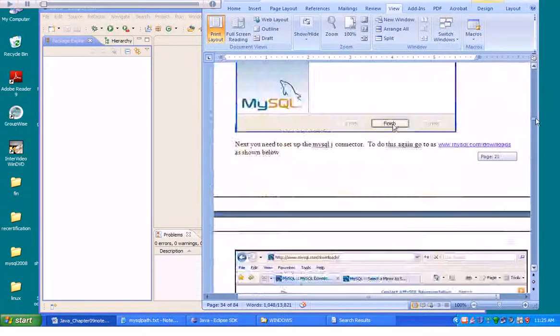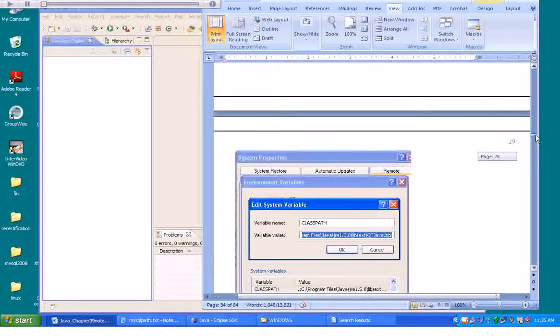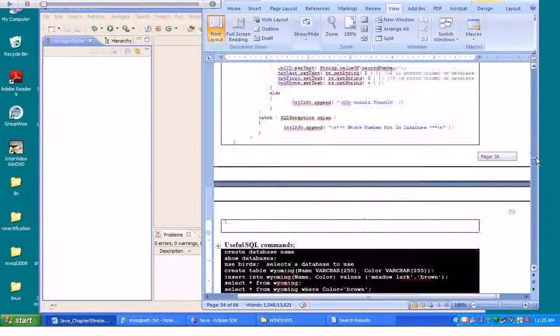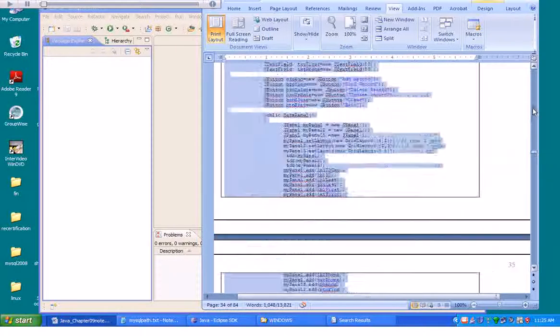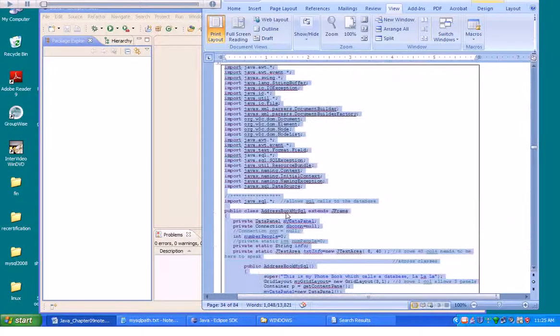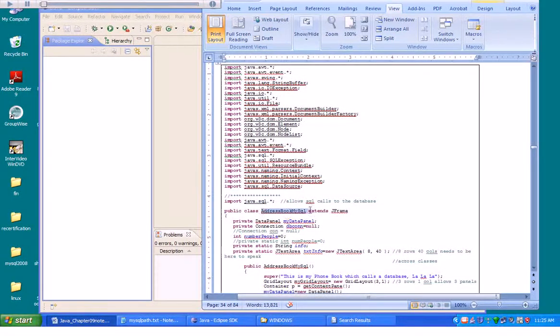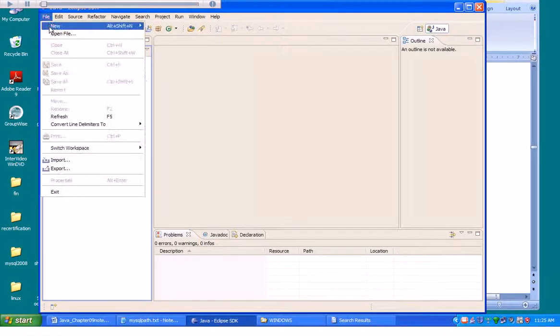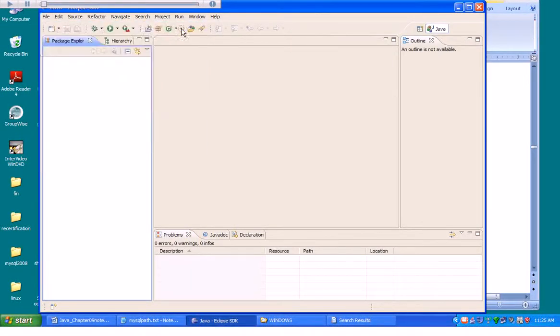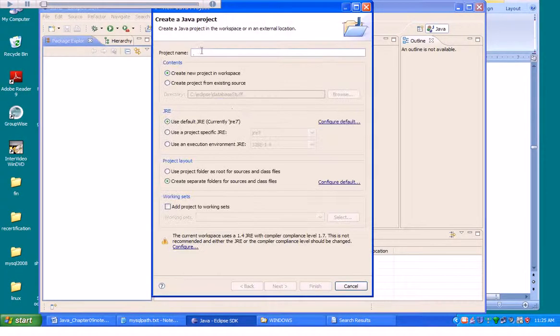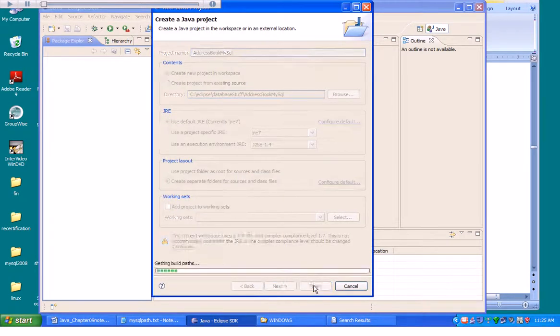I do have to have the correct name for this program. Maybe it's more important I copy the name right now to make sure I get it exactly right. Address book MySQL, spelled exactly like that. It's case sensitive, so be very careful. And I'll paste that name in here just like that, and I'll say, yep, this is going to be my new project.